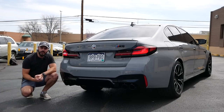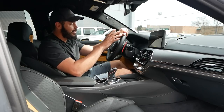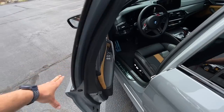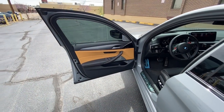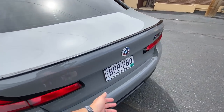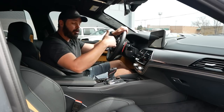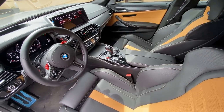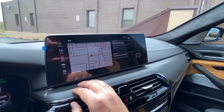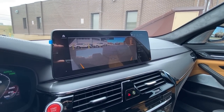Welcome to the inside of the 2023 BMW M5 Competition. As I said at the start — this is a fantastic interior. The climate controls down here have this tactile but digital interface, a mix I haven't seen in any other car before. Very cool setup. We have a 12.3-inch infotainment screen up here that looks far better integrated than in the X5 and 3 Series, where you can actually see the brackets behind it. This is what I want to see — it has nice radii and sloping lines on the side, so it's properly stylized rather than just a flat screen on the dash.